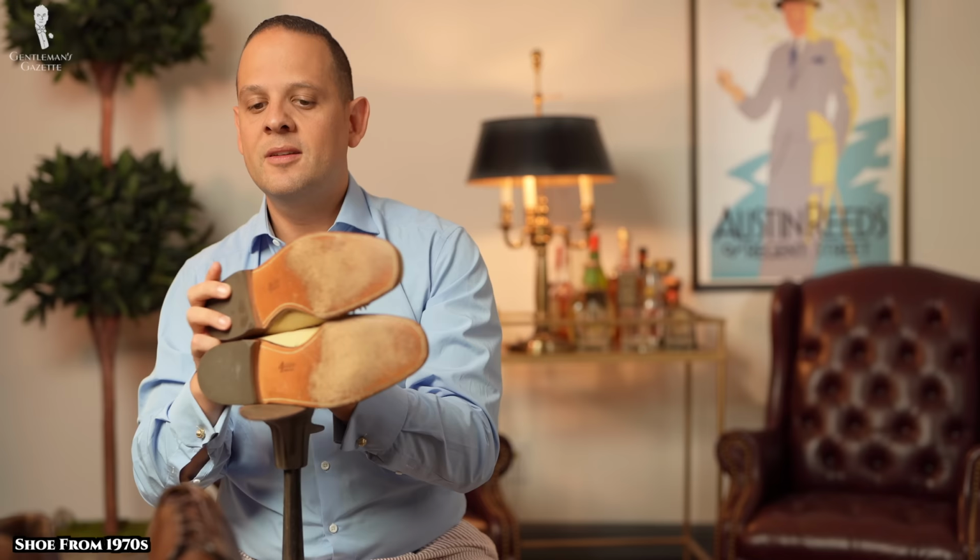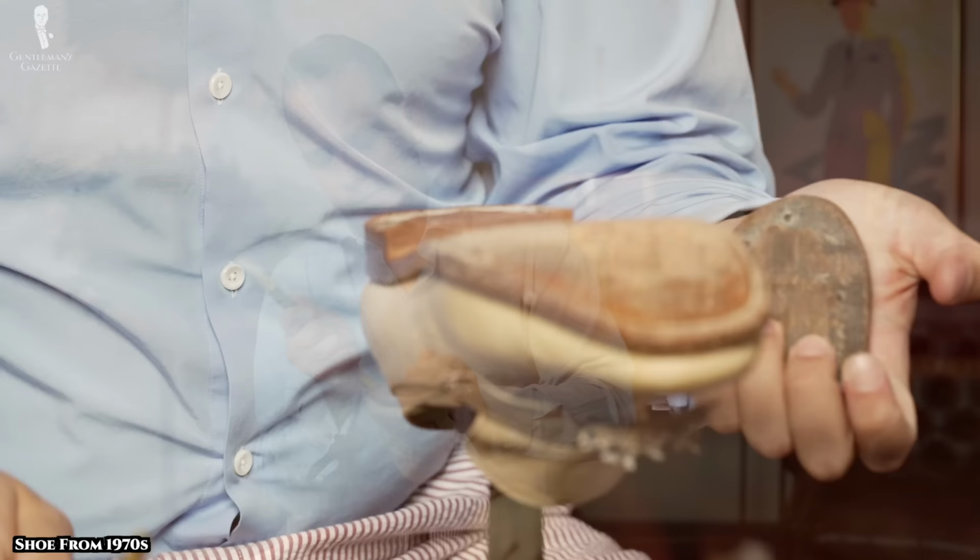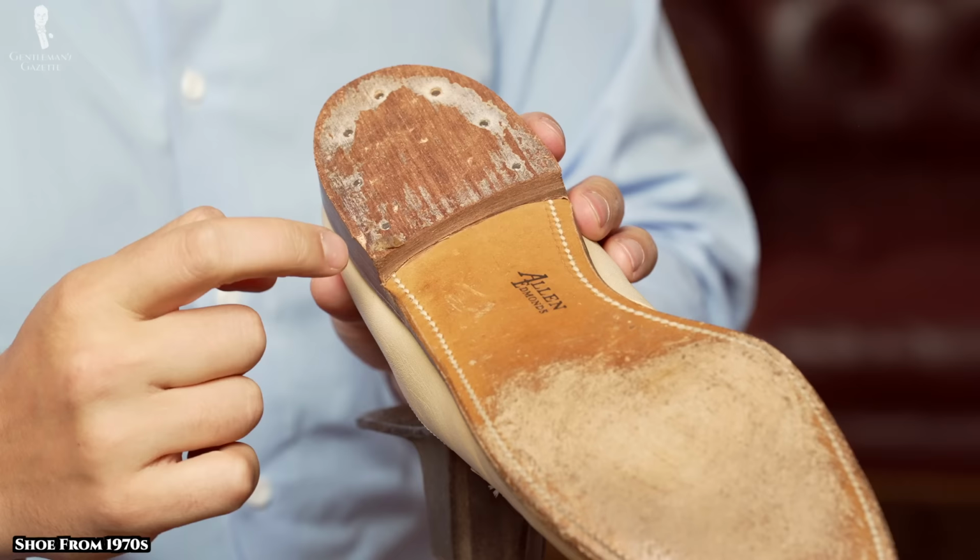Got my good pry bar here. Huh, glue's still working. Look at that big heel pad. If you look at it here, we still have those seven nails that we saw before. Pretty cool.